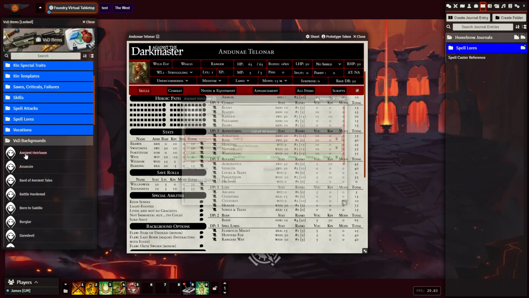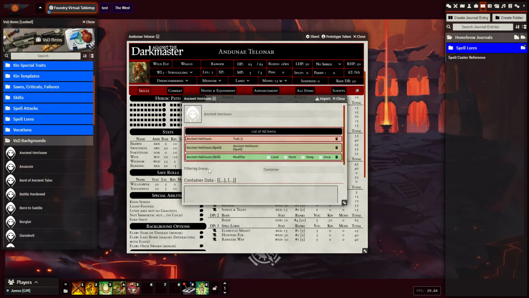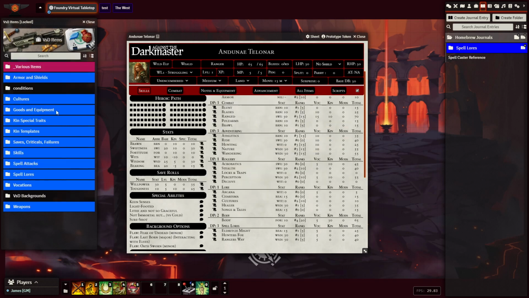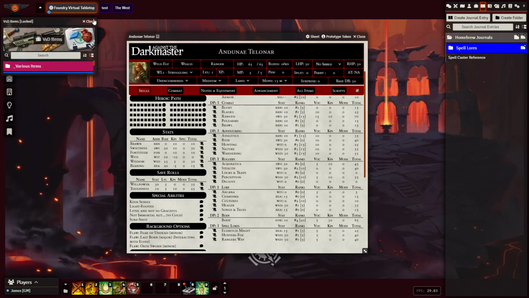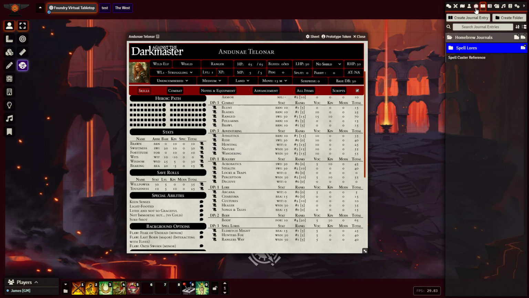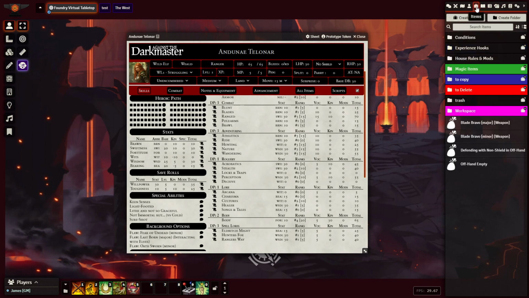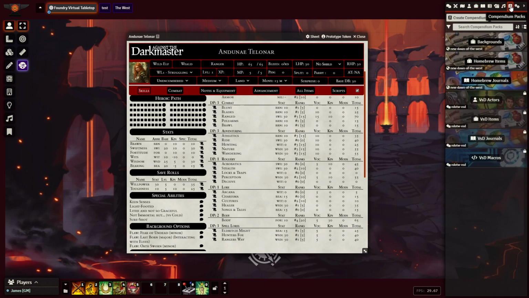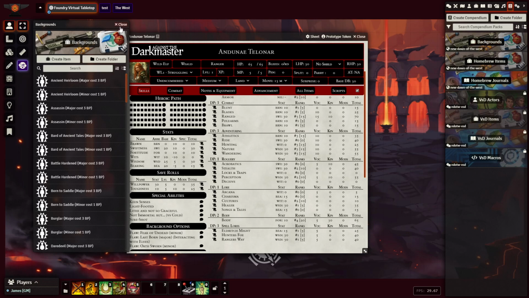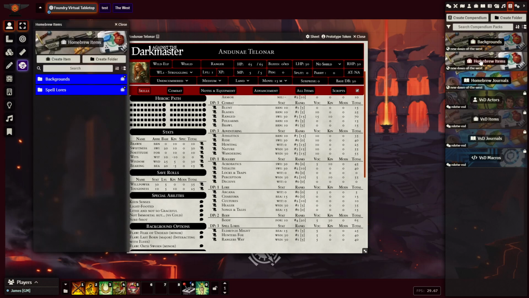So if we see one like this, then everything for Ancient Heirloom is all in the one. But I have another source of better made ones. Where are they? Backgrounds. Yes. Okay, I put them in here.